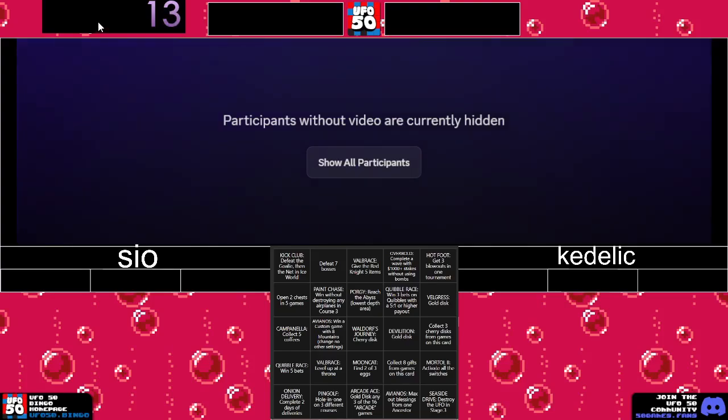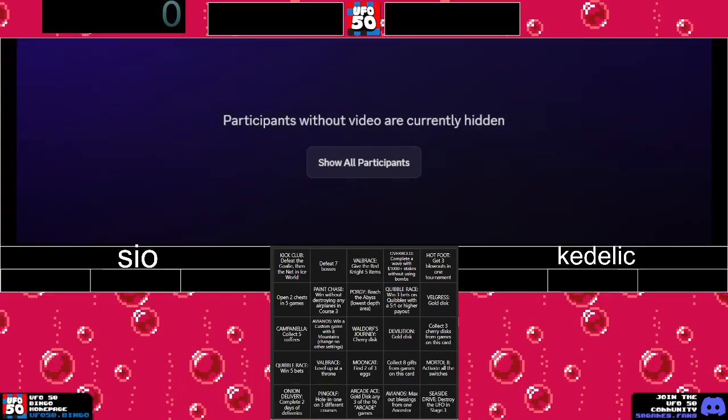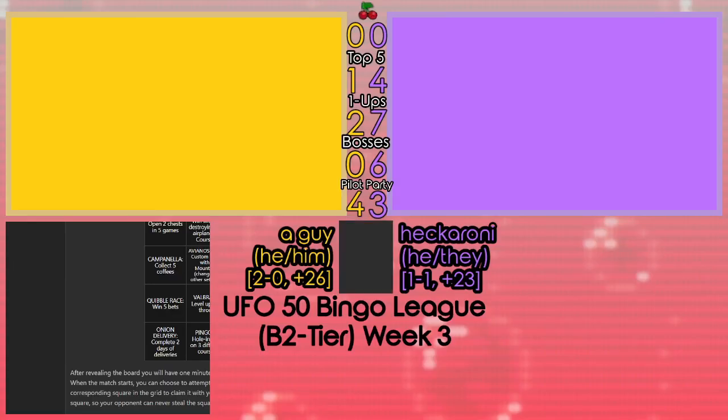Other things with this layout to look out for: the empty spots to the left and right are typically used to say, like, this is a tier B1 match from week 3 or whatever. You can fill out this layout however you want to, and after you start to cast a little bit more, you can even set up your own layout.